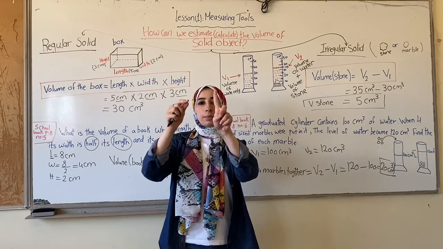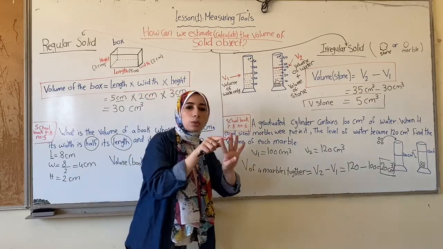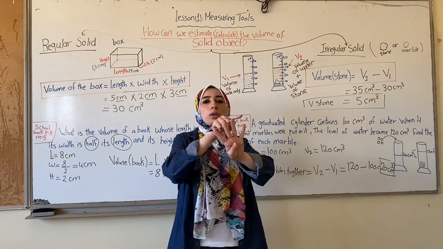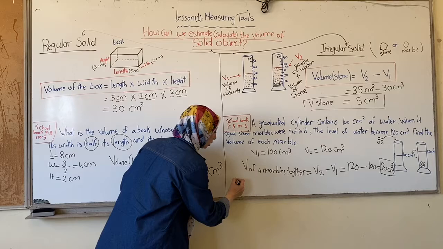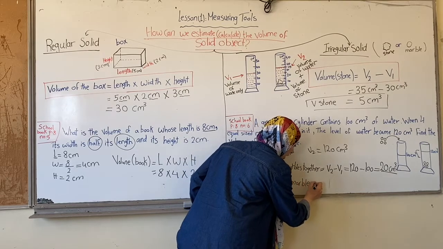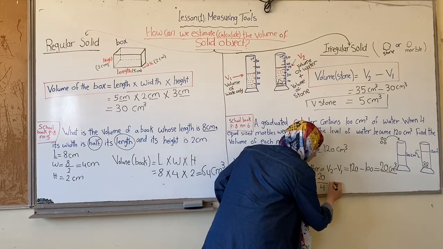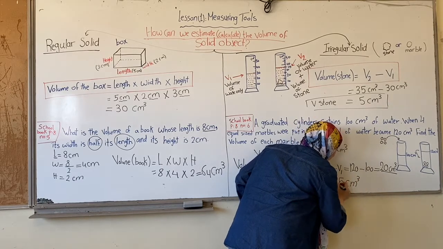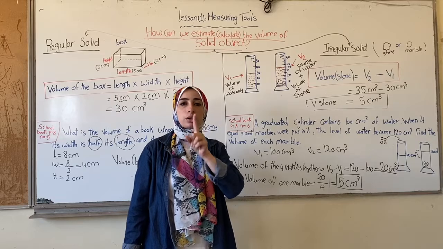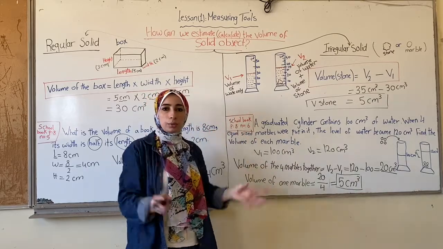How can I get only one of them? I knew from the problem that the 4 are equal in size. So, I will divide their volume 20 over their number 4. The volume of one marble will be equal to 5 cubic centimeters. This is our answer. So if I want to get the volume of only one marble, because the four are the same in size, I can divide their volume by their number.